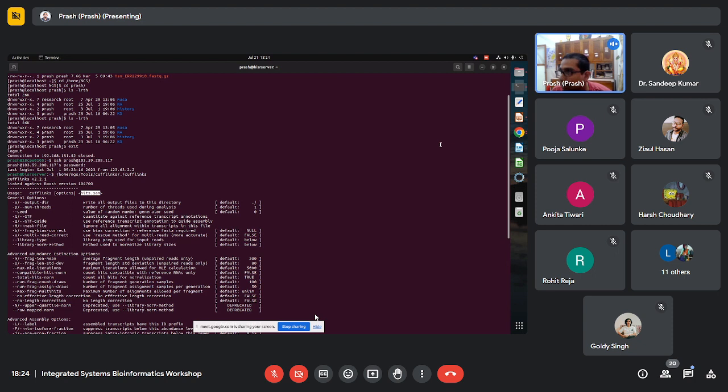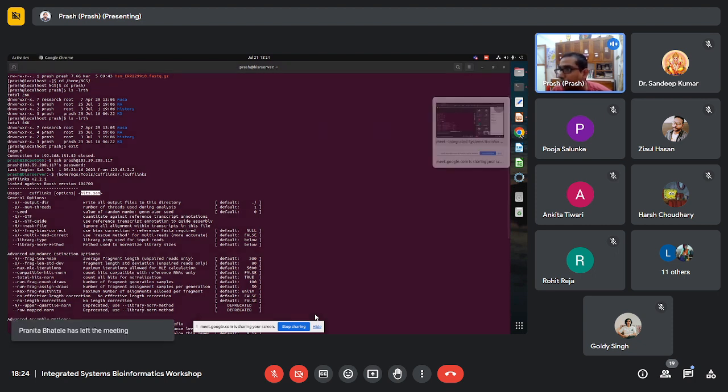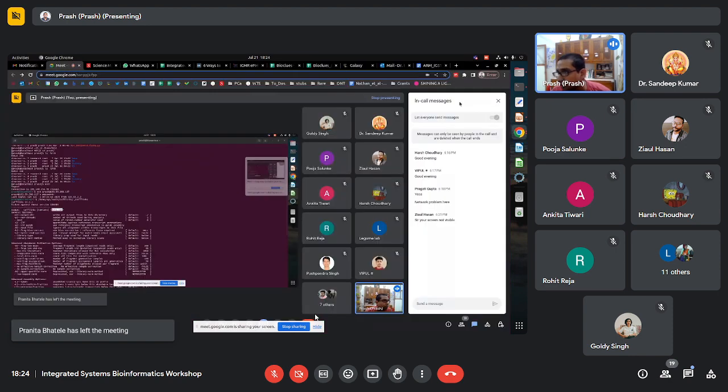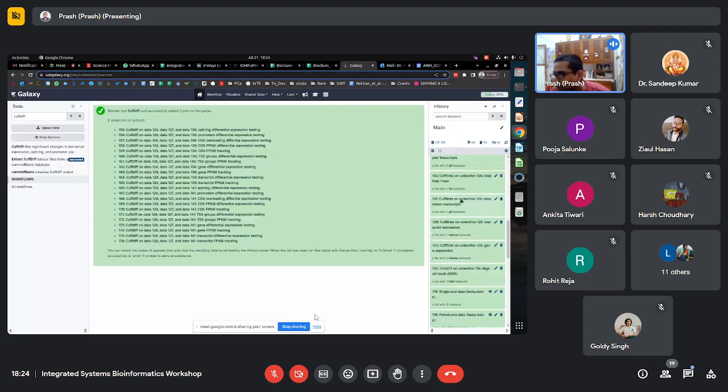And when you run this, you will get a list of files. What are those files, I'll show you again using cufflinks. So these are all the cufflinks outputs you'll get. You'll get assembled transcripts, in the form of a GTF file, which is a gene transfer file. This is for your individual samples, and this is what we have used for our collection data set.